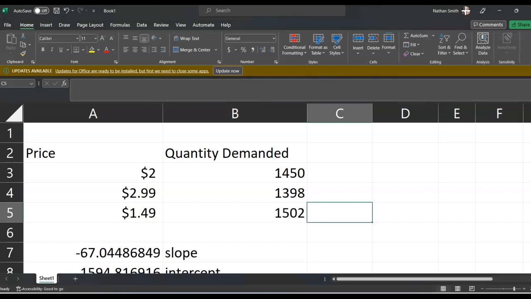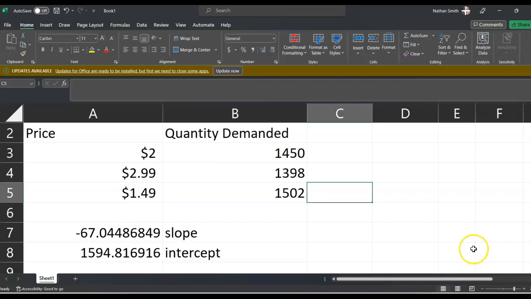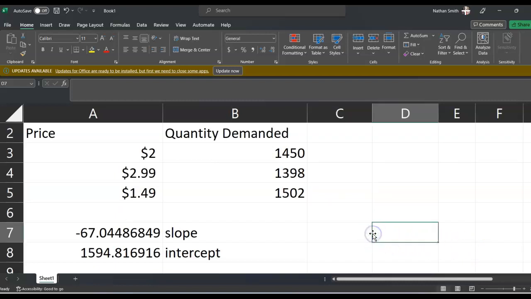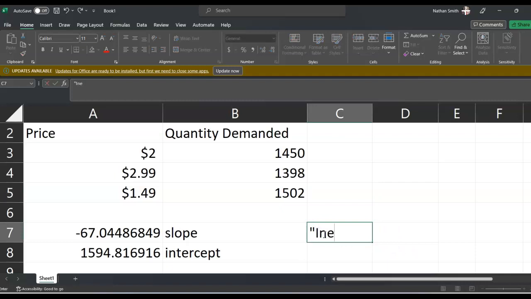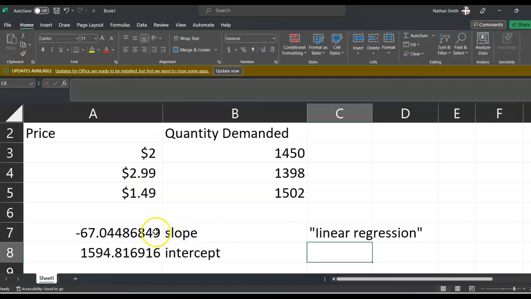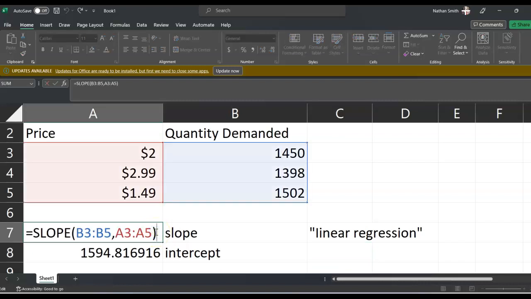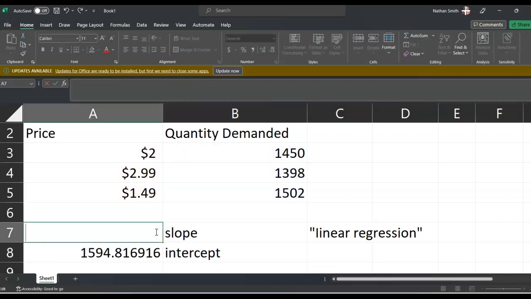Okay, now what you have to do next is figure out what we call the slope and the intercept of what we call a linear regression equation. Let me just put that term down here, linear. This is all part of what we call linear regression. You do not have to know the advanced statistics for our class. Okay, so what you do in Excel is you set up a formula. Let me show you from scratch here.